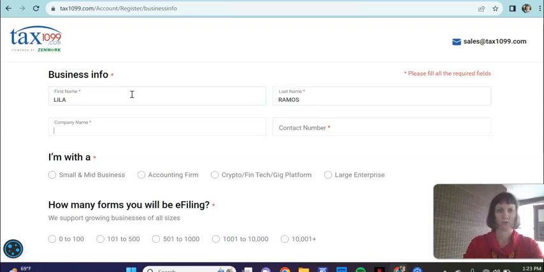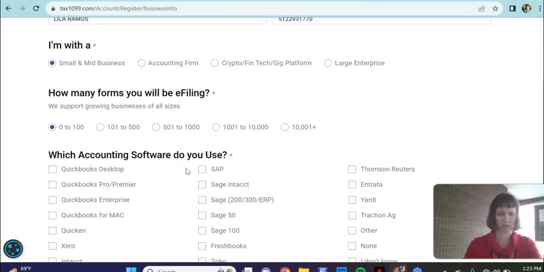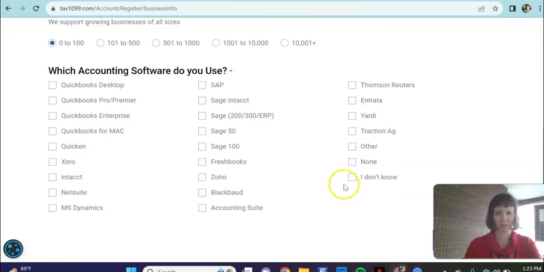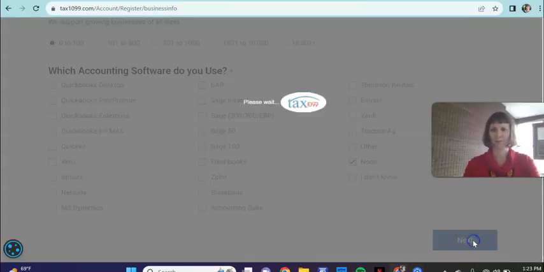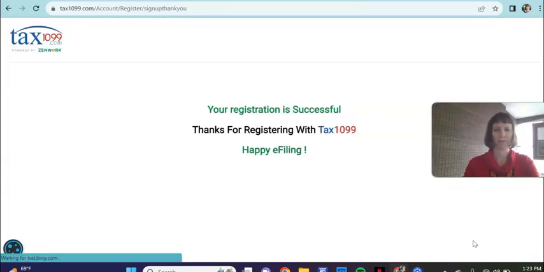Of course, I don't want to file this because this is not real. I just want to show you how to do it. Okay, so it's going to definitely take me at least 10 minutes. We're going to say none because I don't want them to try to integrate with my software because I don't have any.